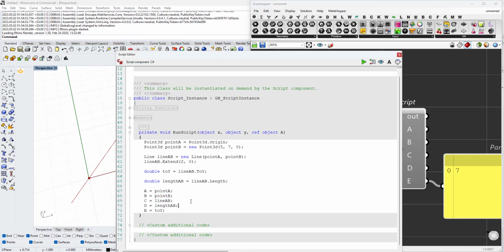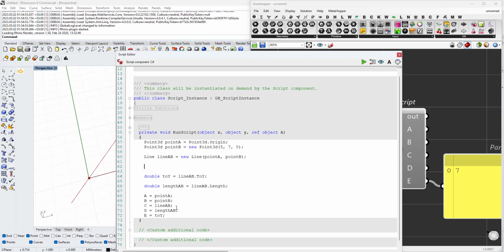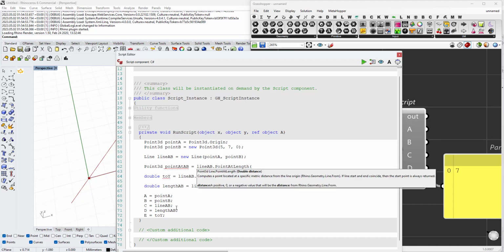In order to do so, let's first remove the extend function, and here we can create a new point 3D, call it point at AB, and it will be equal to line AB dot point at, but we need to find it at a certain length.